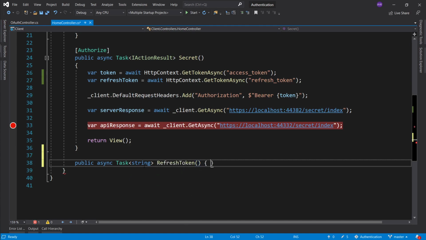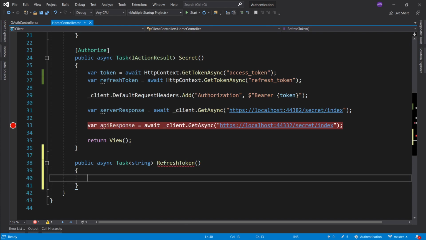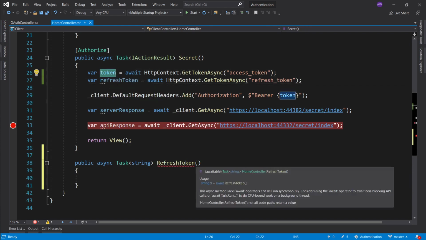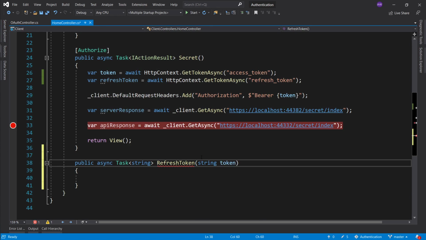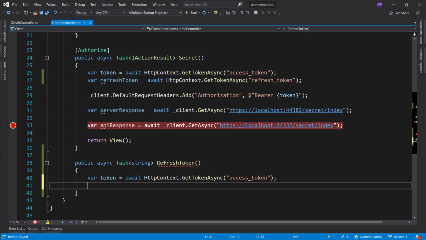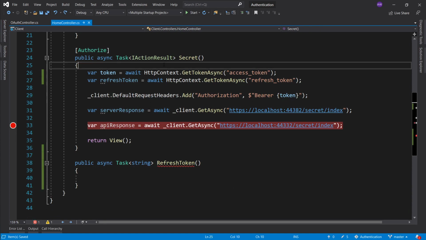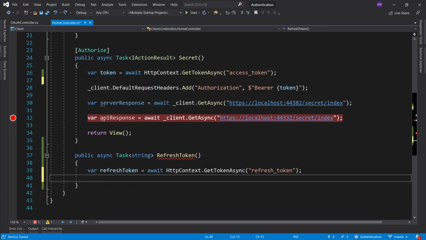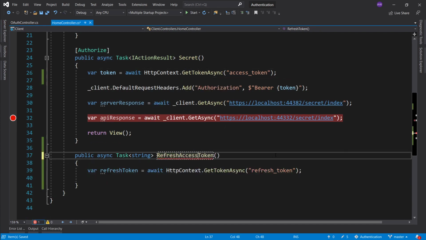So at the moment we're just trying to refresh a token. We can pass our access token here, so string token, or I guess because we have access to the HTTP context, we can just extract the access token here. Or do we even need the access token here? We don't need the access token here. We need the refresh token here. And let's name it refresh access token.